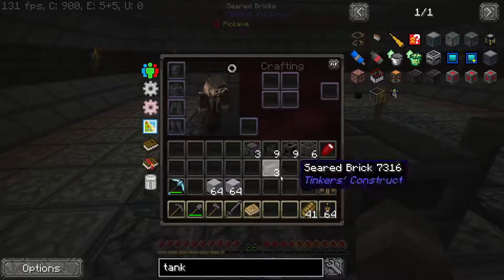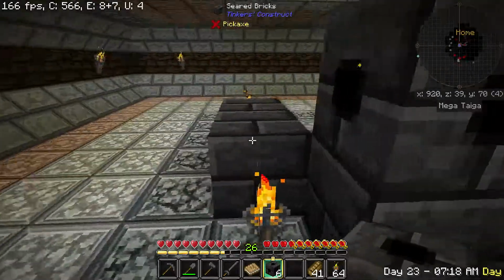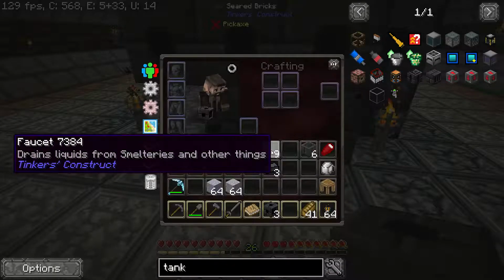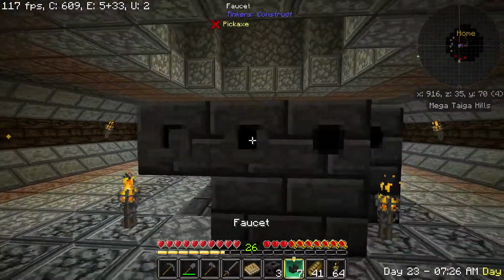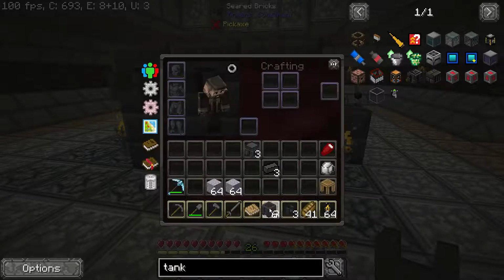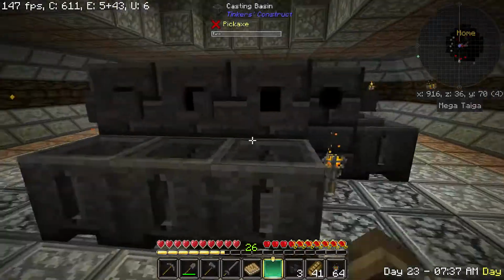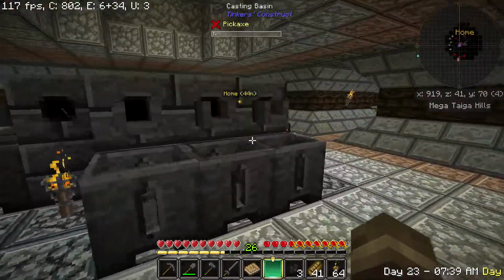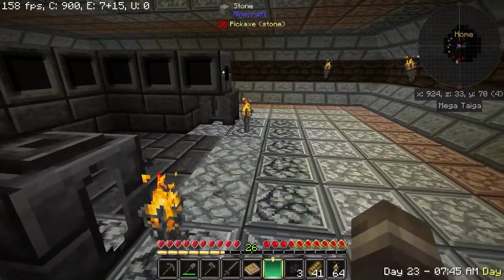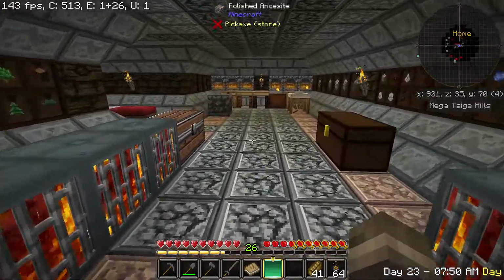Okay. I'm gonna put down the drains right here, and I'm putting the faucets on. Then underneath, the basins. This is for block smelting. You can make entire blocks of metal, which is pretty damn convenient.